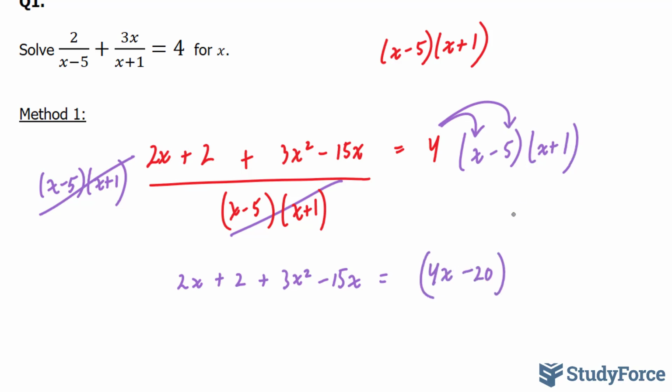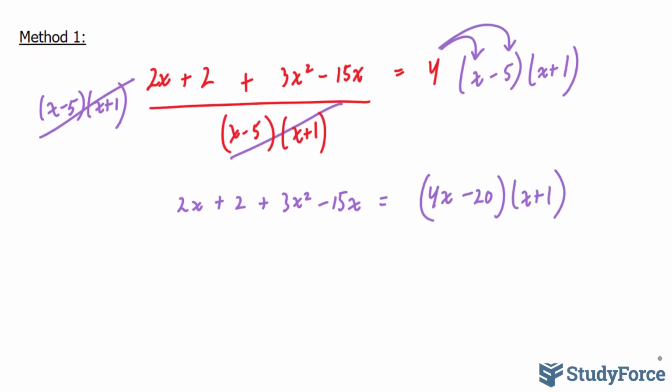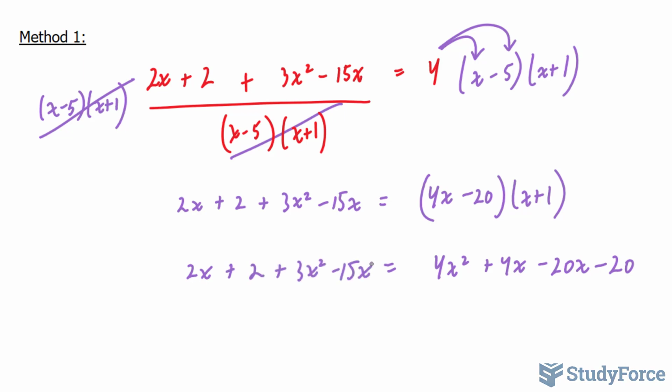Put this in brackets. We haven't multiplied it to this yet. And this further expands to minus 20x minus 20. And the left side stays the way it is. Now what you have to do is combine all like terms. This is the same as this. They belong to the same family. These belong to the same family. And lastly, this term and this term belong to the same family. This gives you the following expression. If you were to combine everything and make it equal to 0, you end up with this.